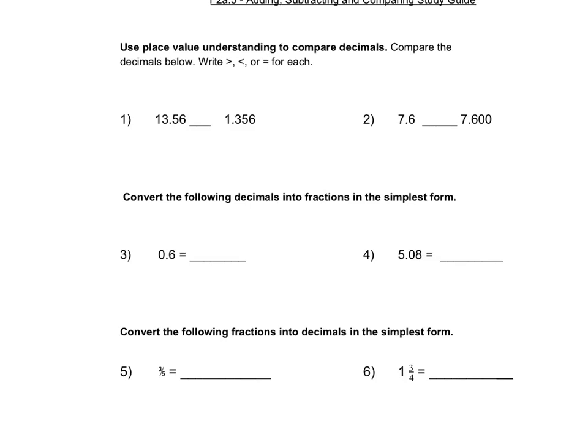Okay, my first section here, I'm going to compare these decimals. So I have 13 and 56/100ths. Remember, I can always add a 0 at the end, but if I look at that whole number, 13 is larger than 1. So 13 and 56/100ths would be bigger. Now here, what can I always add at the end of my decimals to compare them? That's right, zeros. You can see these are equal.